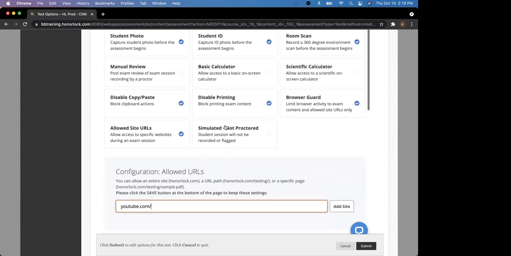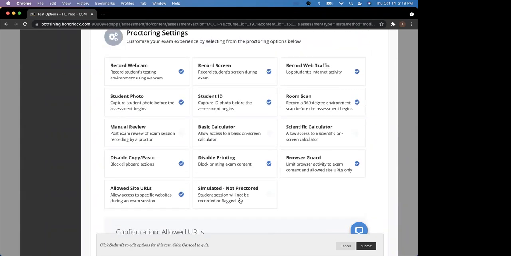And then last here, you'll see the simulated not proctored tab. This is very important to only use for low stakes assignments or practice exams. The reason being is, although your students will still need to comply with all previous settings that have been chosen, the exam is not proctored via AI or recorded for faculty's review afterwards. So this just gives students the impression that they're being proctored as if it were a normal exam, but they're not being proctored. So if this were utilized, it wouldn't count towards your sessions or users or anything like that. But it is important to note that if this is used for a high stakes exam, that might not be such a good thing.